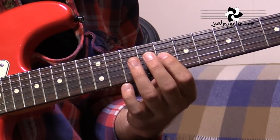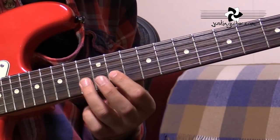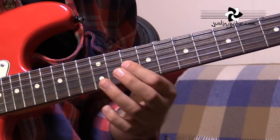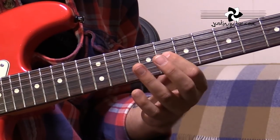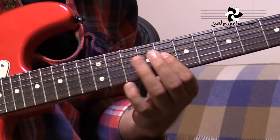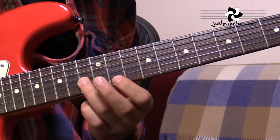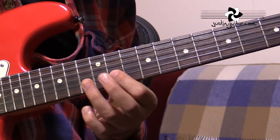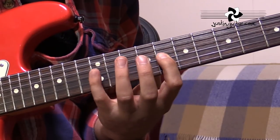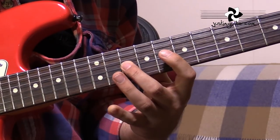Okay, I'd recommend that you get used to that first part. Right, just nice and slow again. One, two, three, one, two, three, one, two, three, one, two, three. Okay, and you've got a little shift there with the first finger to negotiate as well. Now you're going to stretch up with your little finger to play that again. So 12th fret, 10th fret, 8th fret.